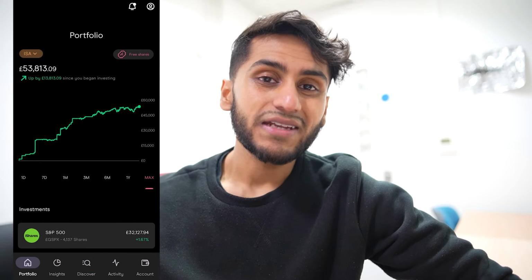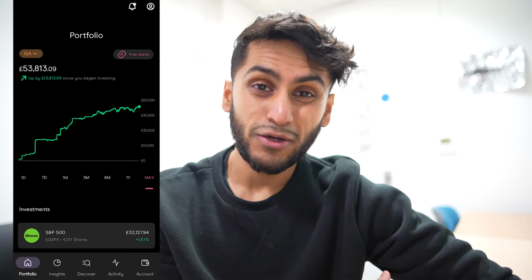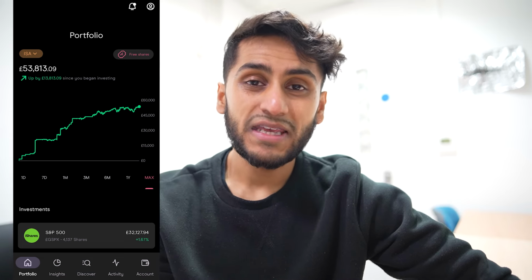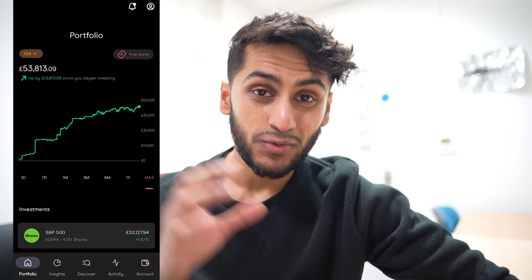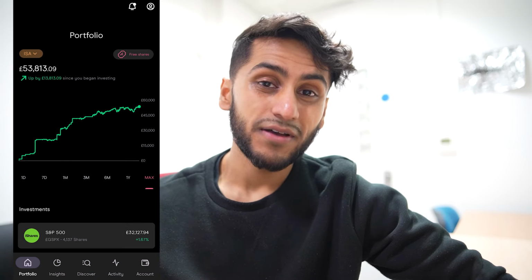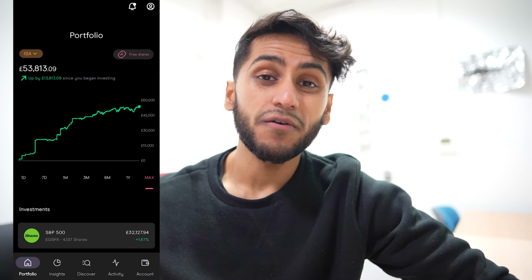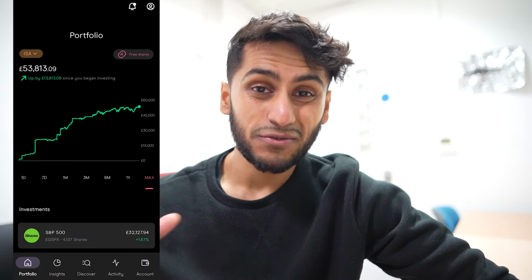I was looking at other providers to switch my ISA to, as I did want to leave the Freetrade platform because of its high fees. Initially I was thinking about Trading 212, however the thing that stopped me from transferring my ISA there was the fact that they don't actually offer in-specie transfer. They do offer a free stocks and shares ISA transfer, however that does have to be settled in cash.